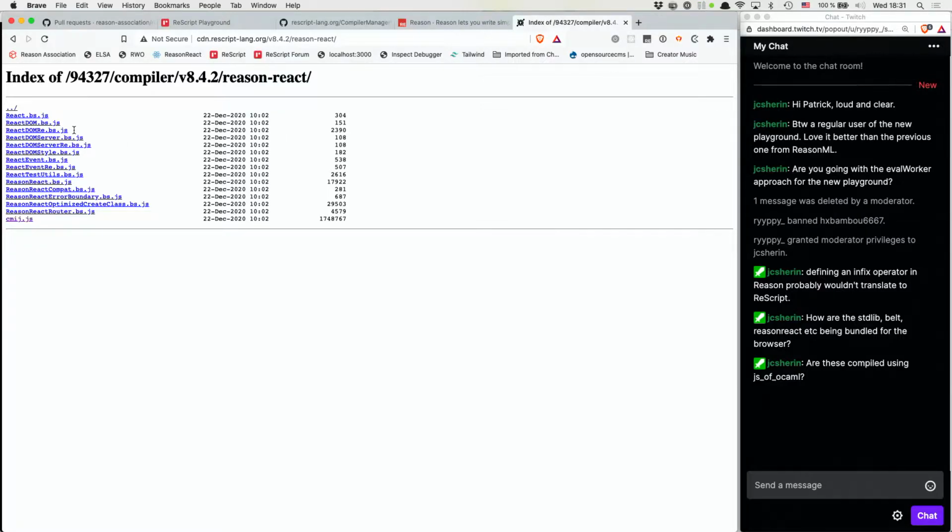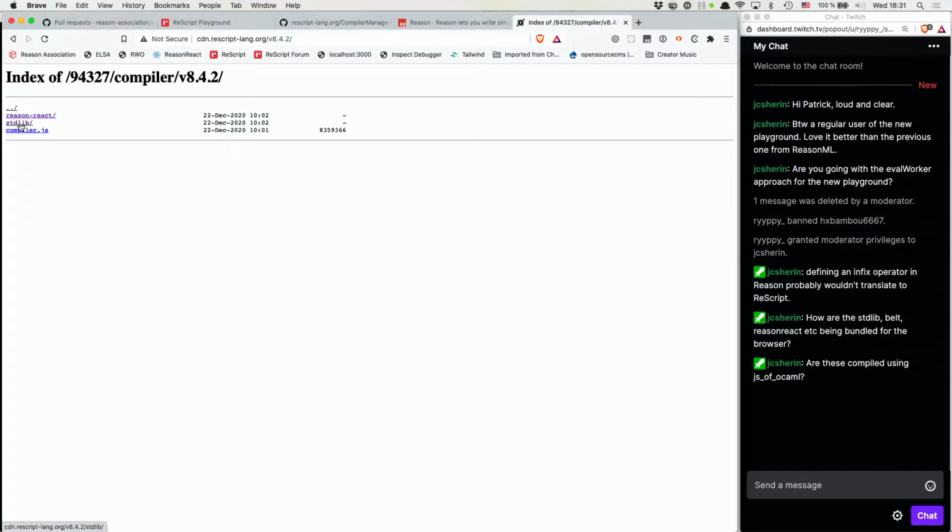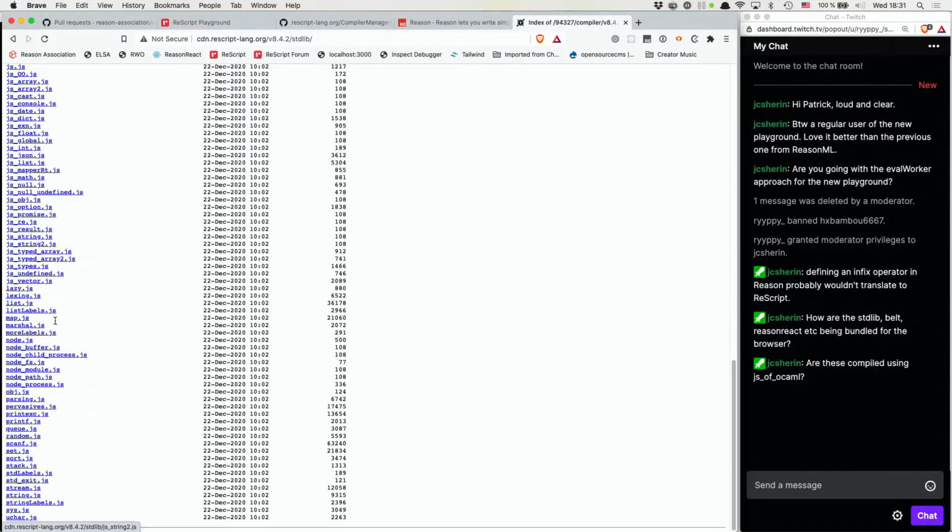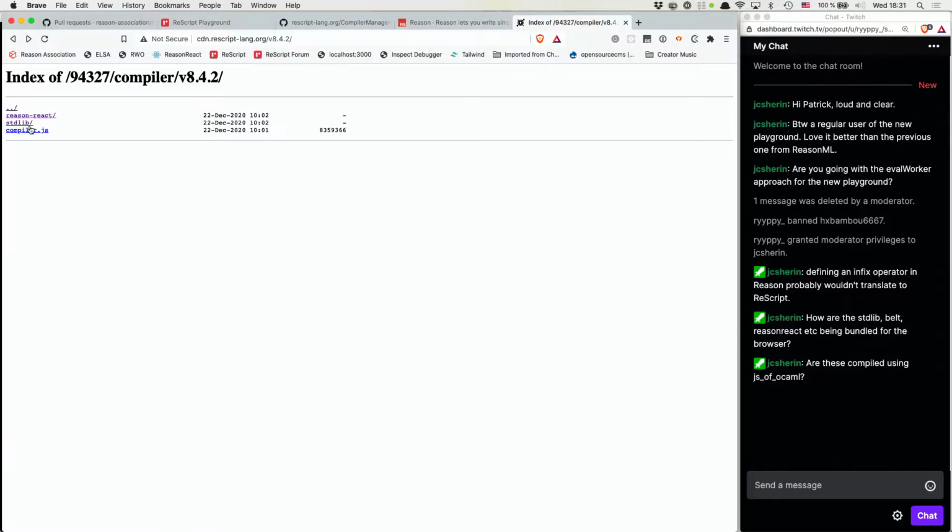These are compiled with Rescript. So all the stuff you see in here is compiled with Rescript, except the compiler.js bundle, which is compiled with JS/OCaml. In fact, the Rescript compiler itself cannot be compiled with Rescript to JavaScript, because there are some dependencies which cannot be transpiled to JavaScript with Rescript.